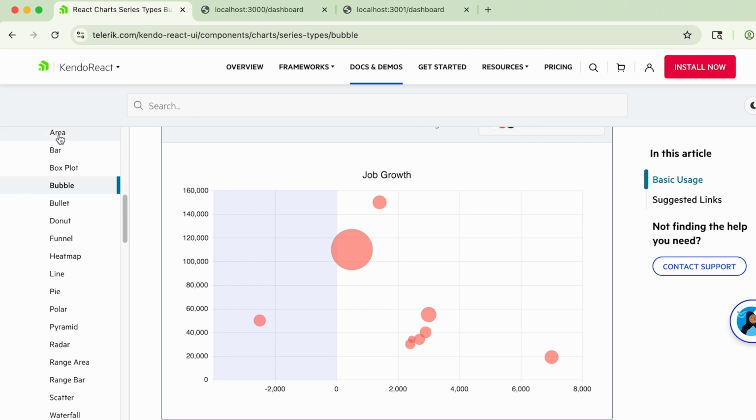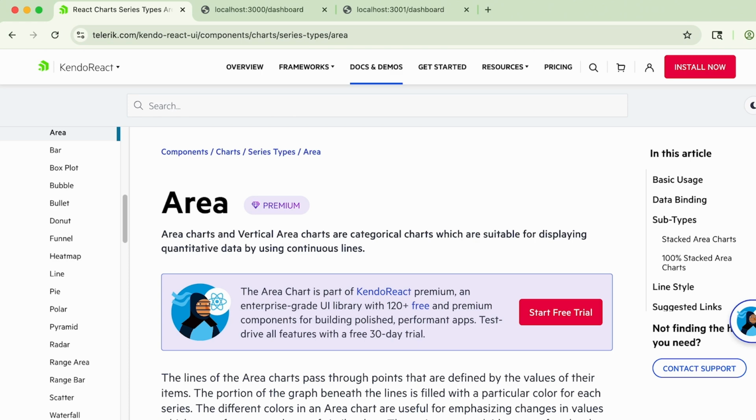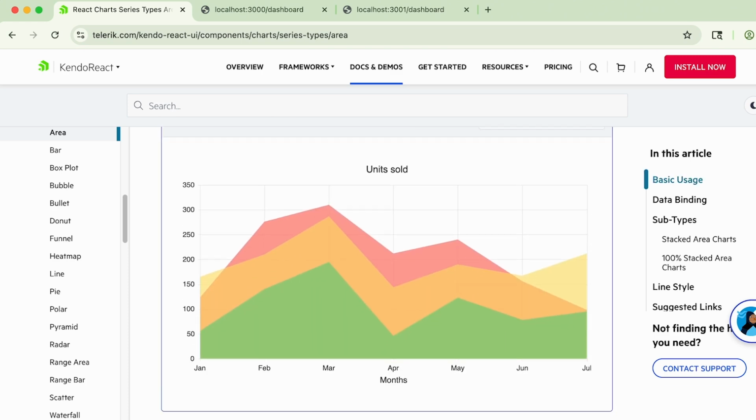If you take a look at the area type series, here's an example of multiple series. They're all on this one chart, and there are 3 defined series in this one. A Kendo chart series item is an element that defines one of these series, and it can define the color, the type of graphical representation, such as column or line, spacing, and other properties. Along the bottom in this example, you see months listed. These are the chart categories.